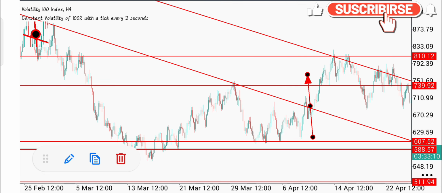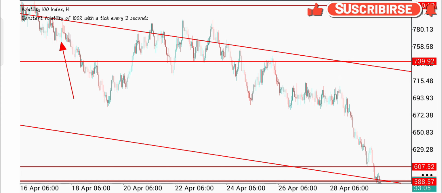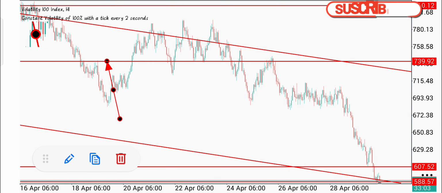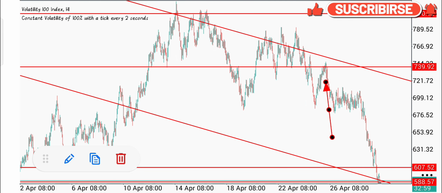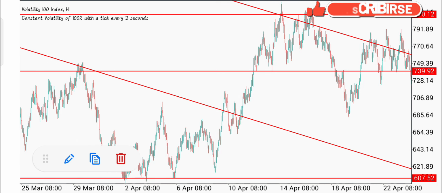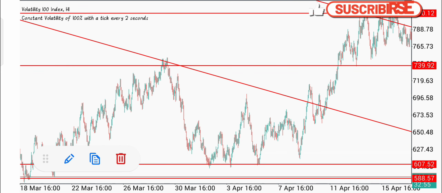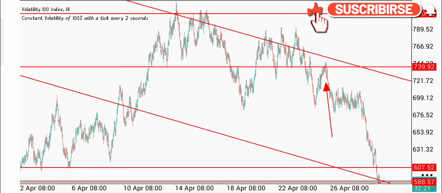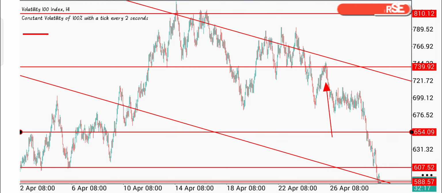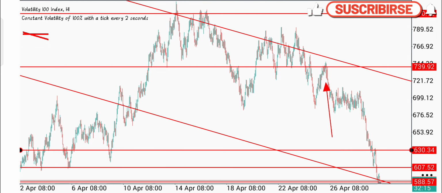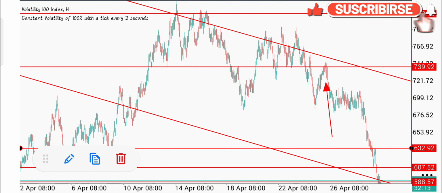So let me analyze the 1 hour time frame also. So I go over to 1 hour time frame. I'm going to spot out some key levels in this 1 hour time frame from the past history, I guess. So let's go back and see where we can spot out some of these levels here. So I'll get my horizontal line here, then I'm going to keep it here. Okay, good.